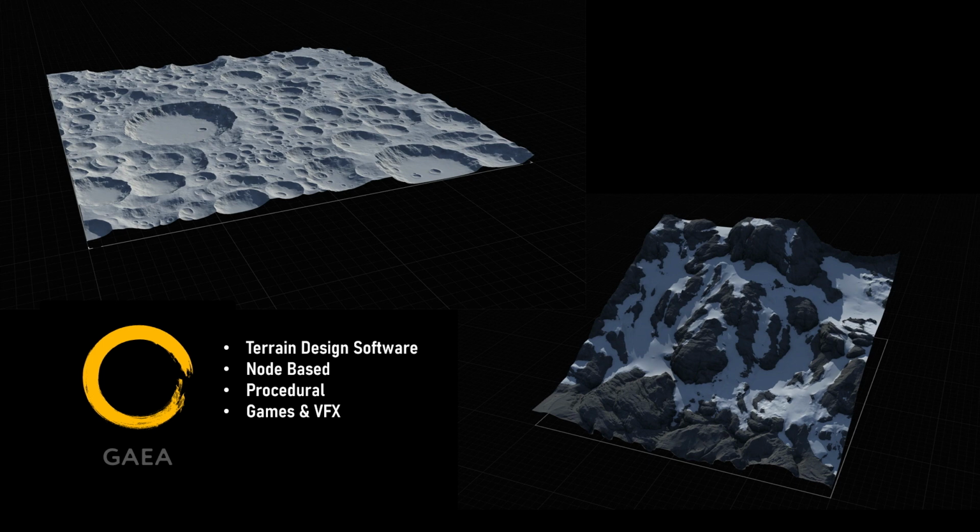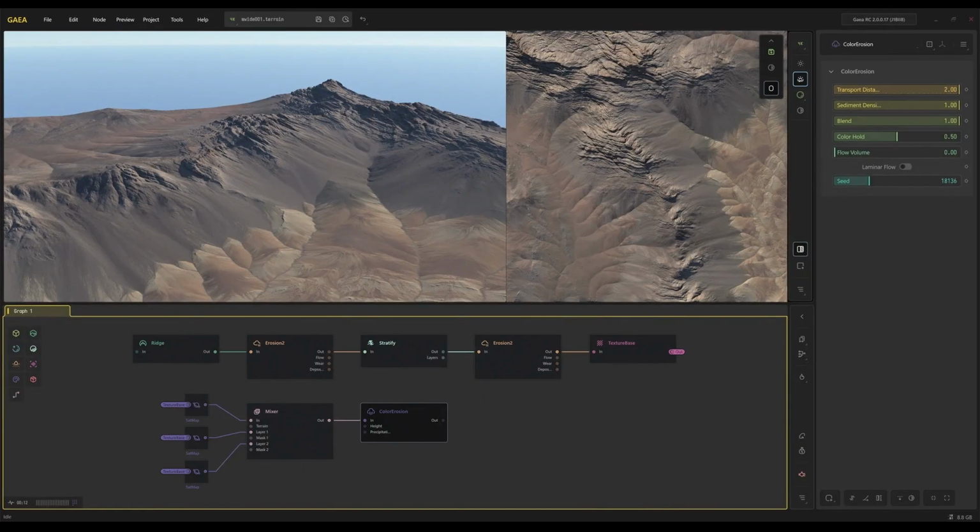So what does Gaia look like? It looks like this. This is Gaia 2.0. It released about a month ago, I'd say, from now. You can see it has a viewport, 3D and 2D, to view terrains that you're working with. It has a node editor similar to Houdini. You see it there at the bottom, where once again you have inputs, outputs. You wire them together to define what it is that you want to do to create your terrain. You can also see that it has parameters, which you can see there to the right, top right.